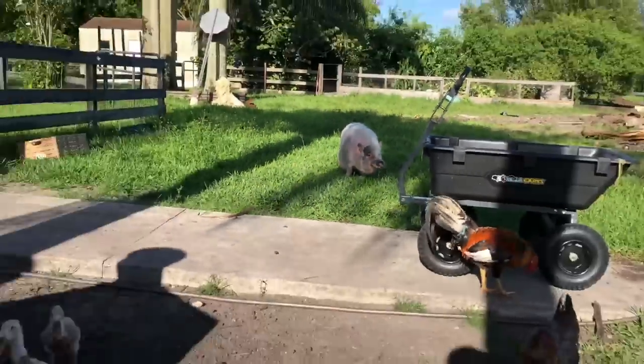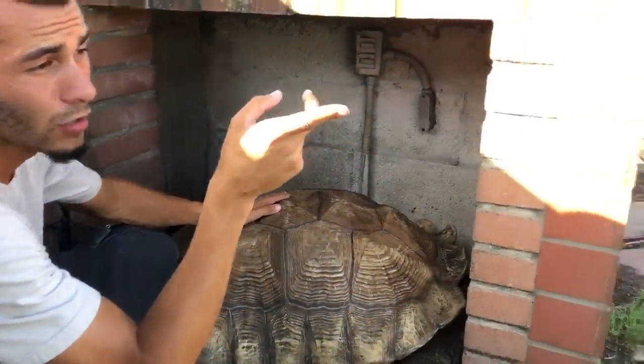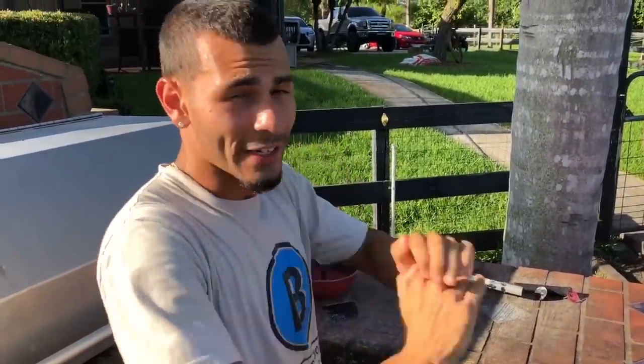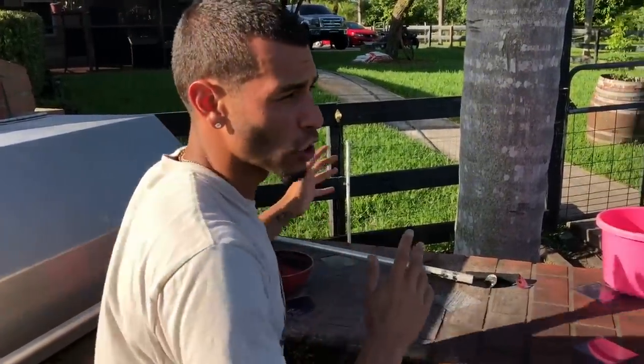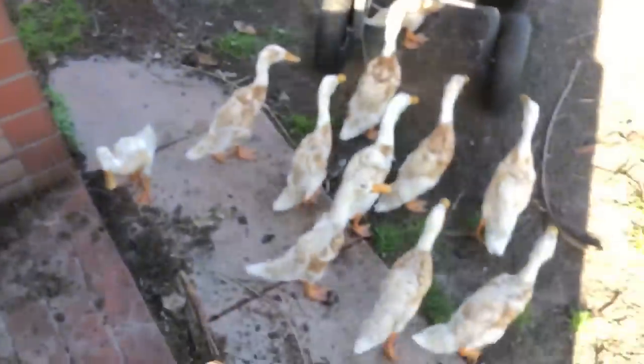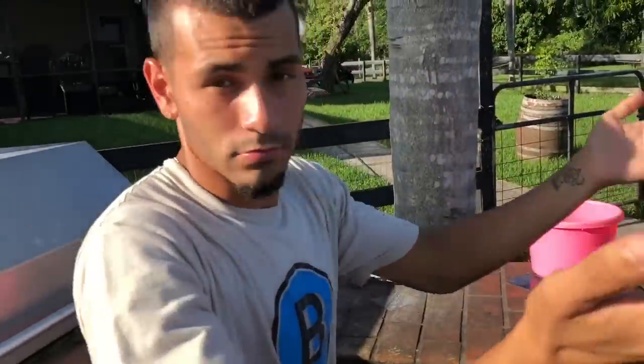But we're gonna get this big boy out, get him onto that wheelbarrow, and it's a gorilla cart, meaning it says he can hold 1,200 pounds, so hopefully it doesn't break. Hopefully Nick doesn't have to buy me a new one. Yeah, you're welcome, Nick. I put your name in here. As you guys see in this video, crazy things happen every single day. I literally just walked back here to go get the wheelbarrow, to go feed some tortoises. Gucci Gang was following me, and that happened.